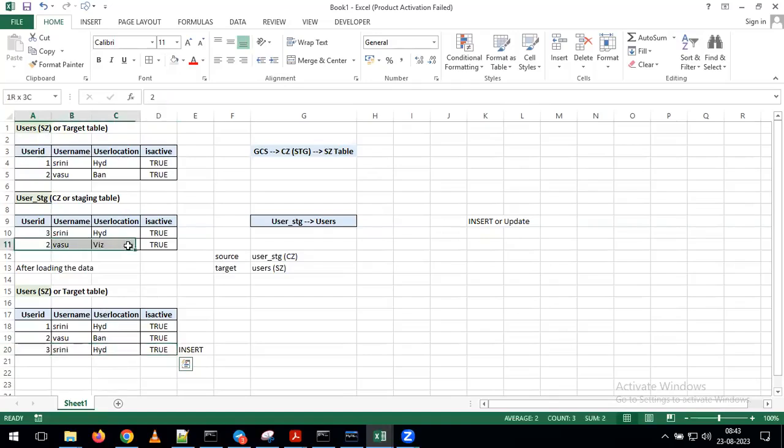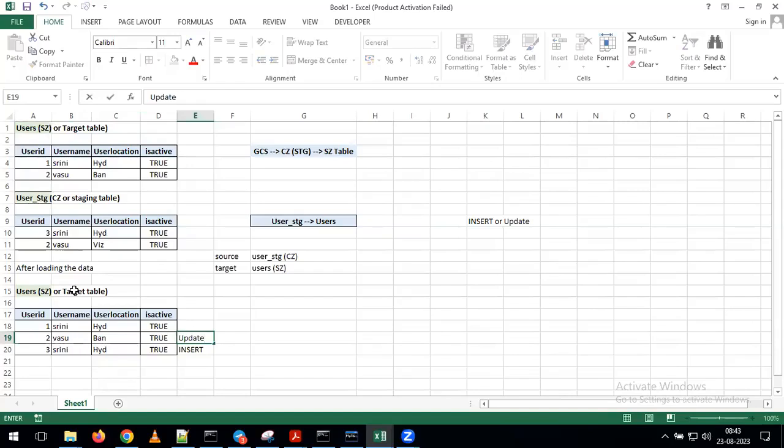But tell me, what about the second record from the source table? This is the first record. This record is not present in the target table. That's the reason we are performing the insert operation. But what about this record, user ID 2? Is this record present in the target table or not? This record is present. But if you observe here, user ID is the same, name is the same, but coming to location, what happened? In the target table we have the value Bangalore, but now what value are we getting? We are getting the value Vizag. Indirectly, on top of this record, which operation do we need to perform? We need to perform the update operation.